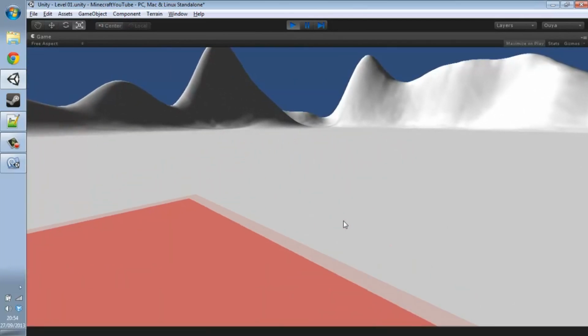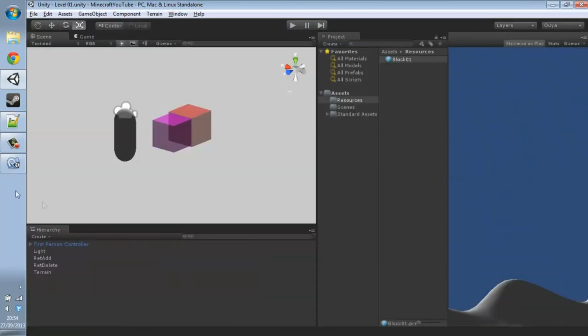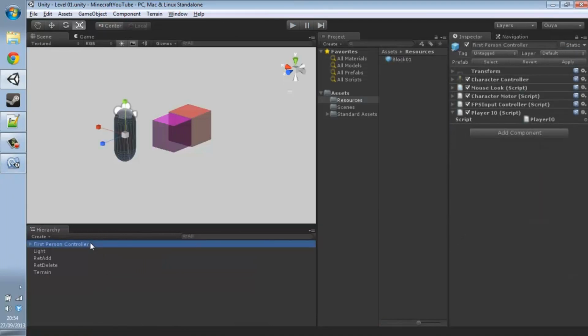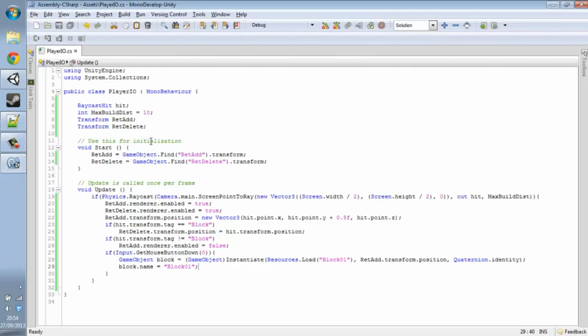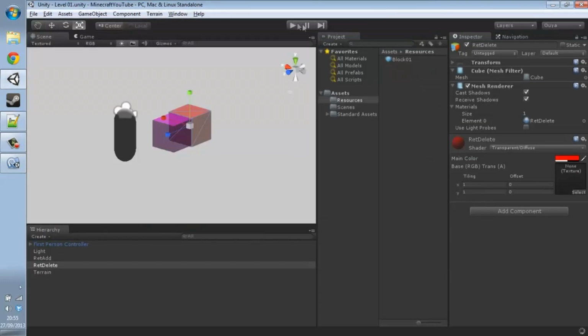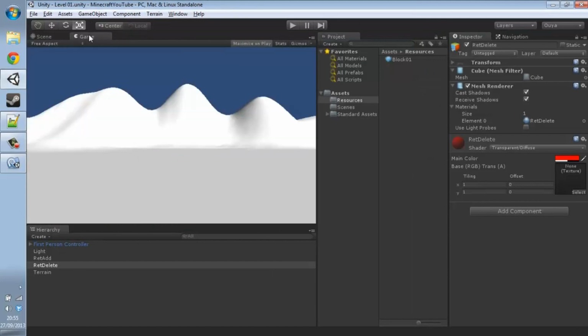Oh, hello. Let me feel you. You didn't attach it to you, did you? Right, first of all, let's double check the script is attached. Ret add, ret delete. Yeah, I'll make this public just so I can see what they're doing. Bear with. Errors like this normally tend to occur. It's probably a typo somewhere or something stupid like that.